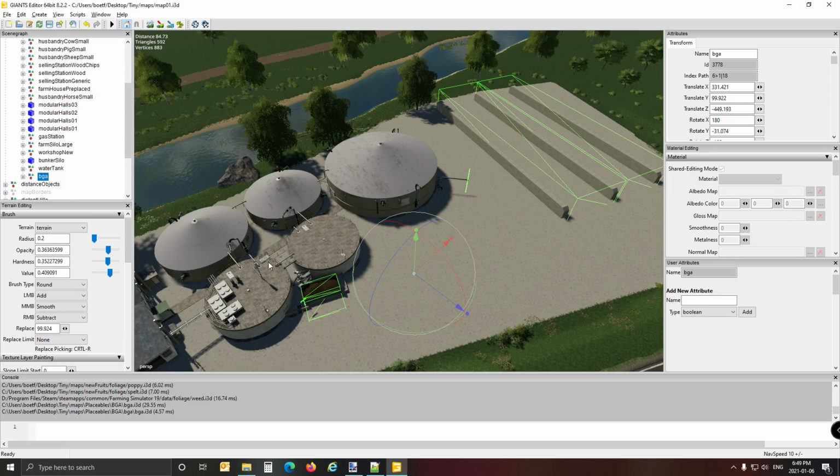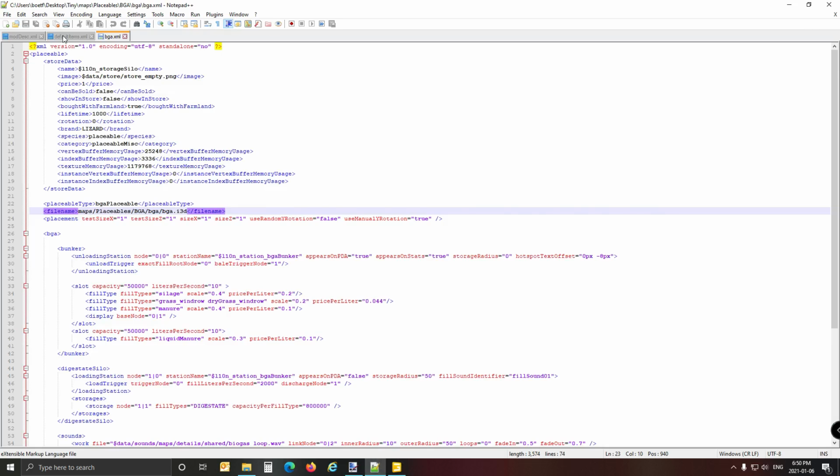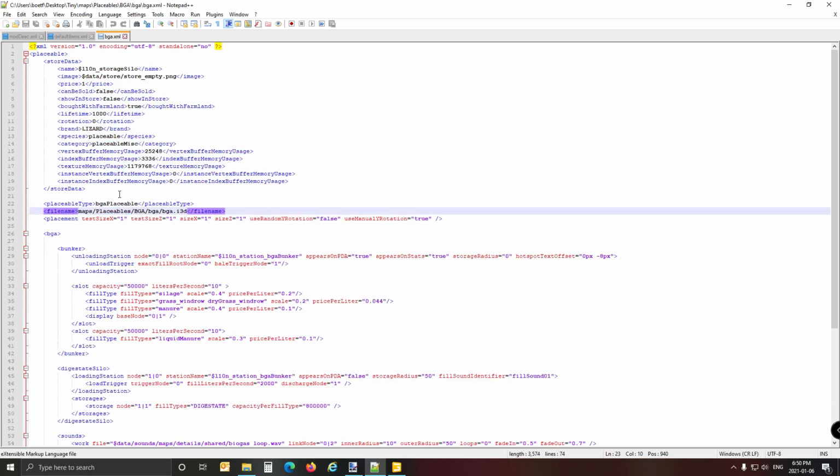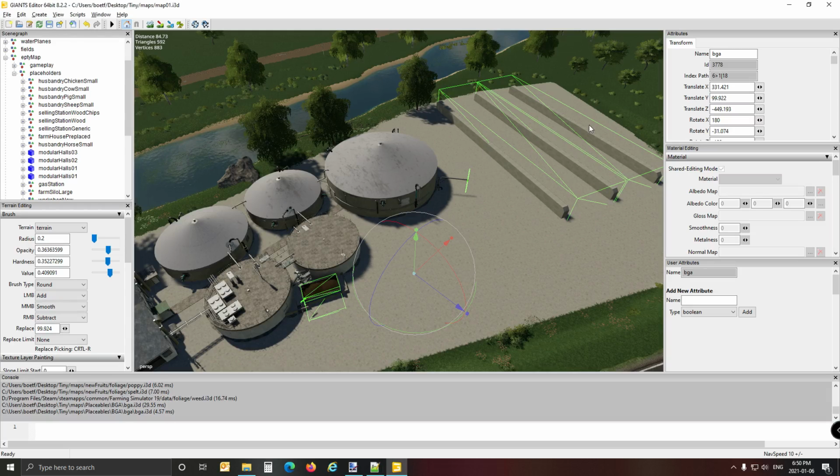Alright, so why we're putting it in the placeholders folder is we only need the position for it, because the XML, the default items XML, is going to load this BGA.xml, and in the BGA.xml, if you open that one, you'll find that it loads the i3D, which we've saved. So that is how the process works. So actually it is not in the map. It is actually just the BGA that we saved to the map, and then the game loads it via the default items. Alright, so the only purpose for this is to have the position for it. So we'll keep it open like that, because we're going to need that position just now.